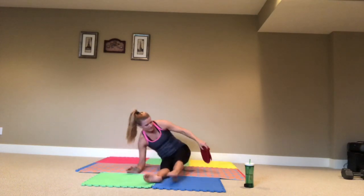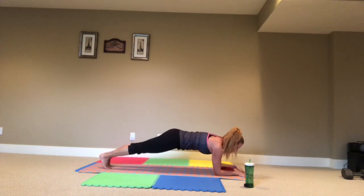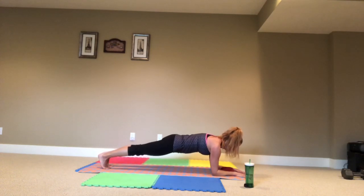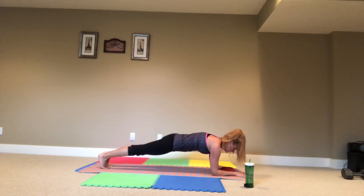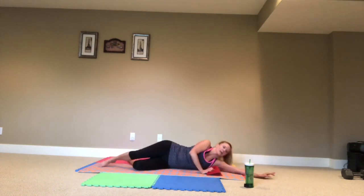Bring it around. And before we do that other leg, we're gonna just pop ourselves around into a plank. Forearms or hands, and hold, okay? You can also go to your knees if you need to. Come on down. Let's get into that 90 degree at that hip.